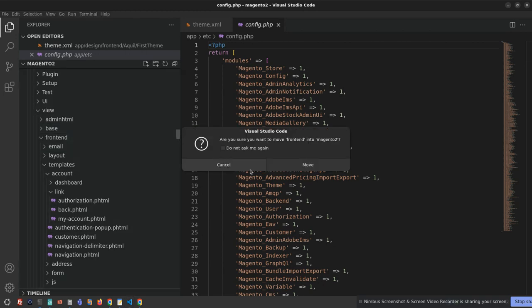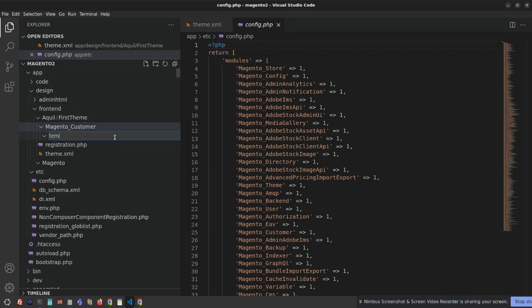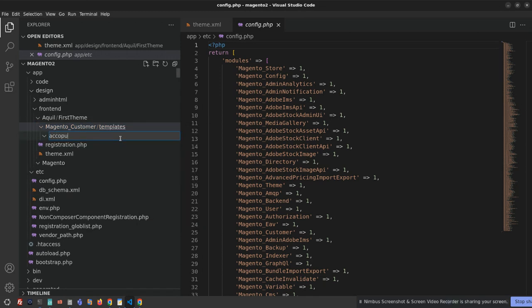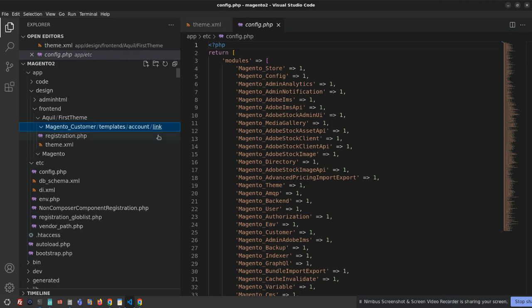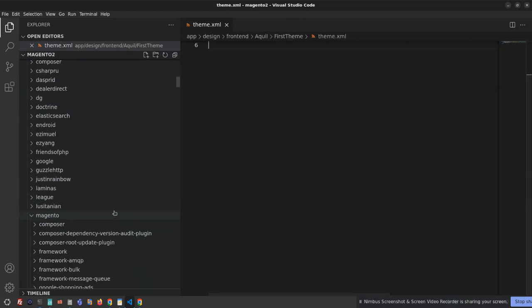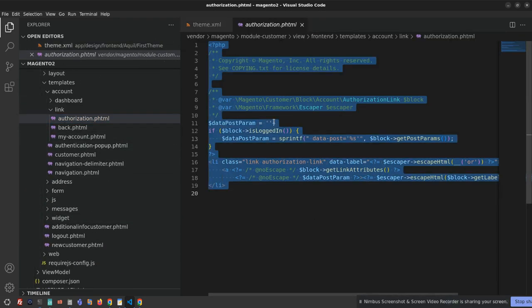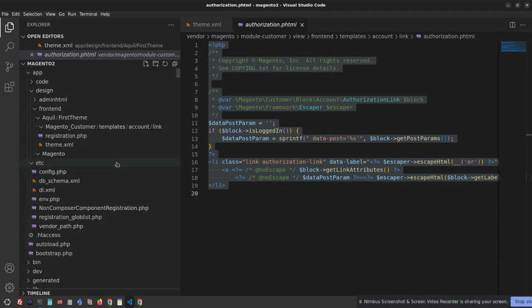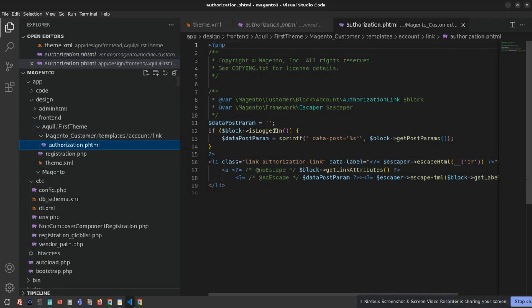Templates, account, link, then our file authorization.phtml, to be inside here.